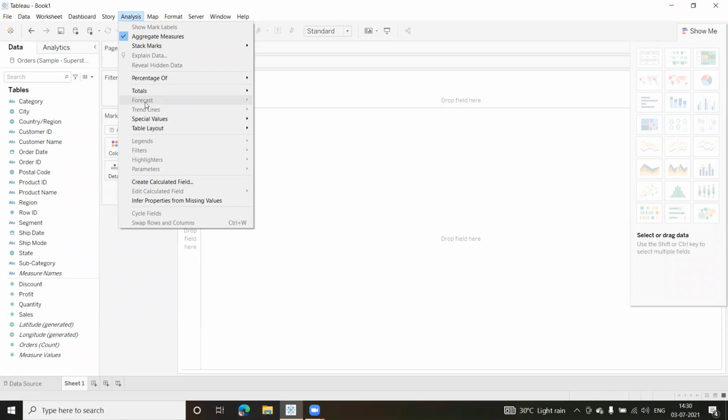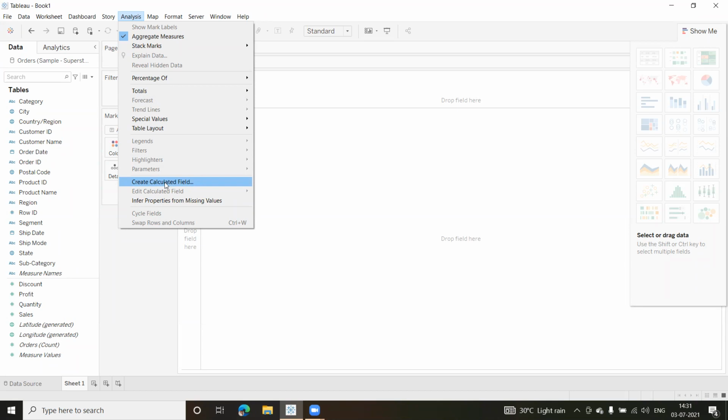We can also create calculated fields. So if you have any fields to be created which are not available in your data set and are based on calculations, then I can use this create calculated field, and that will get added to my data set as well. Not to the data Excel file, please remember, but it will be a part of the data set in Tableau. So we have a very good option to create additional fields based on calculations from the existing fields as well.